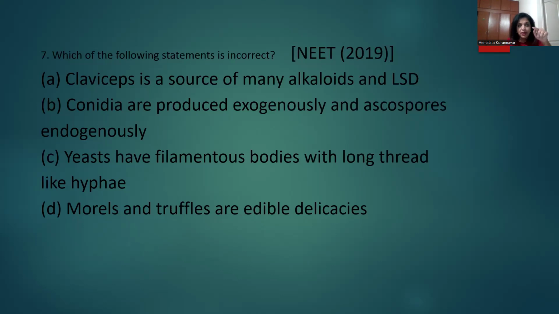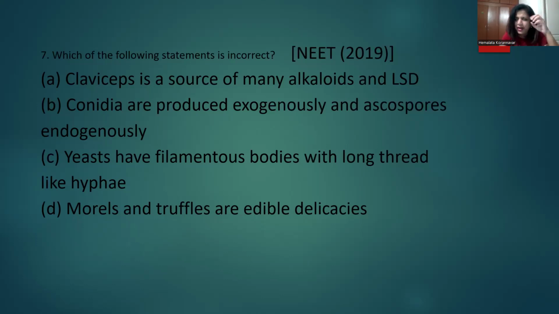See, this question connects first year and second year. Second year, human health and diseases, you get this question also. Conidia are produced exogenously and ascospores are produced endogenously. This is in ascomycetes. Most of the time students are worried about fungi. Fungi is the most asked question, and many times students don't want to study fungi, right? All four groups of fungi you study well: Phycomycetes, Ascomycetes, Basidiomycetes, and Deuteromycetes.